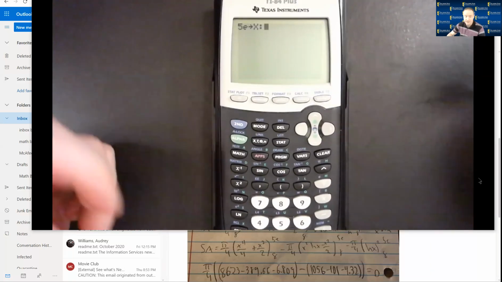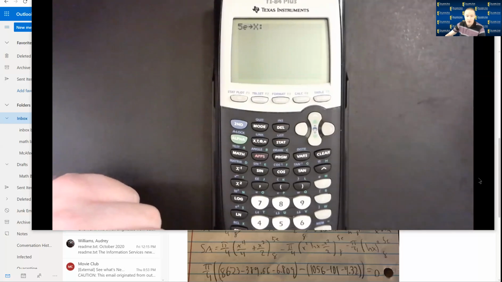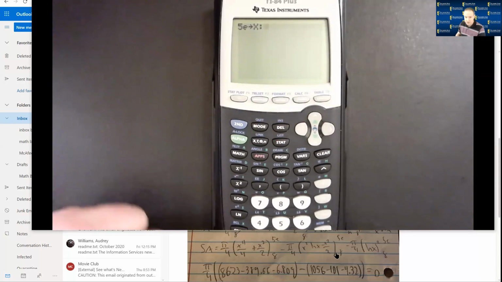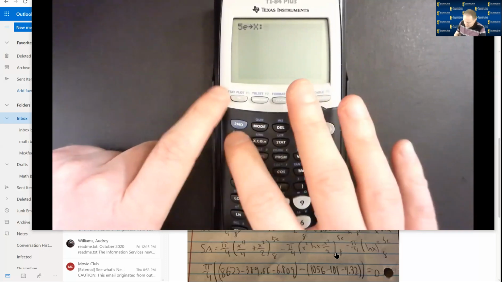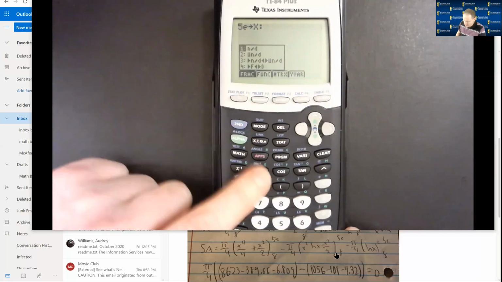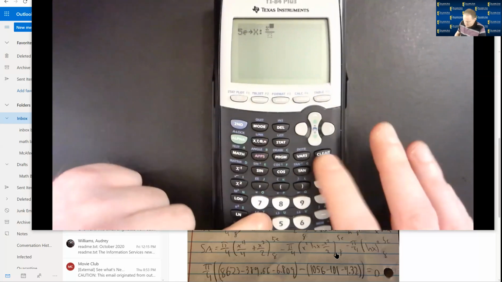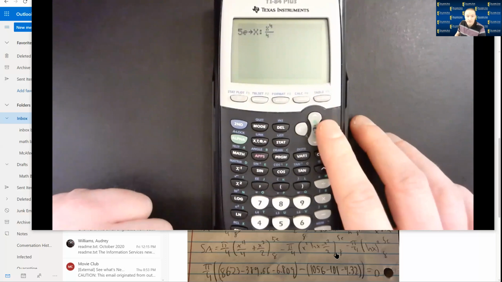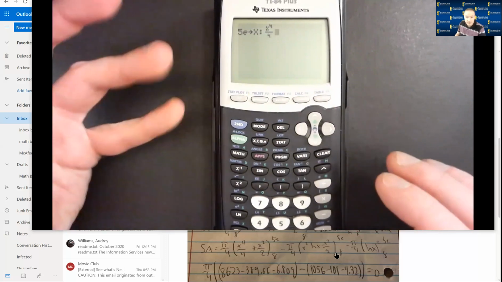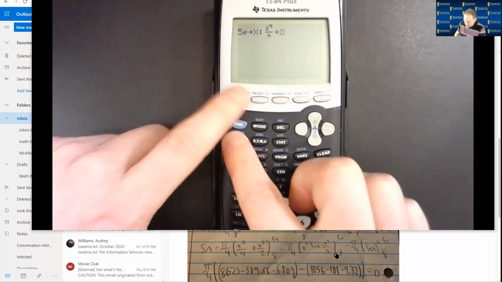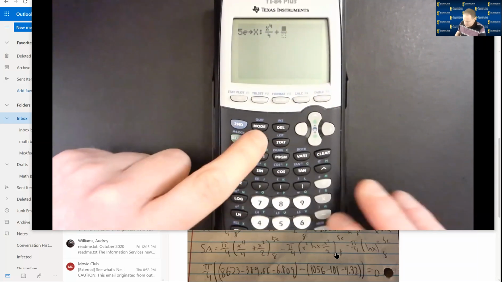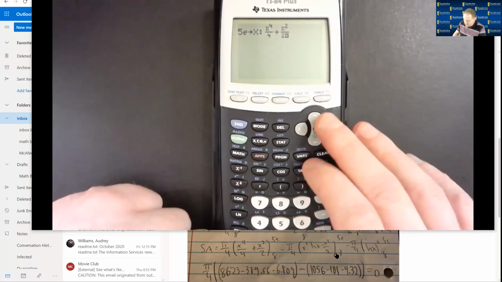Now I can type in my function, and I'm just going to go all the way across in your problem here. The x to the 4th over 4 plus x squared over 2. I'm going to type in everything that you have there. So I'll say, okay, I have, and I think I'll use fractions here. Alpha y equals, I have x to the 4th over 4. And then your next fraction, you have plus x squared over 2. So plus alpha y equals fraction x squared over 2.